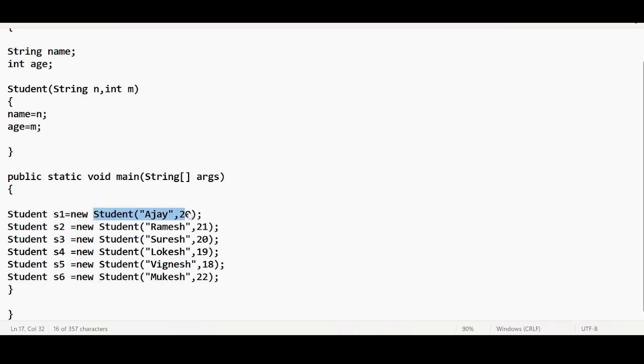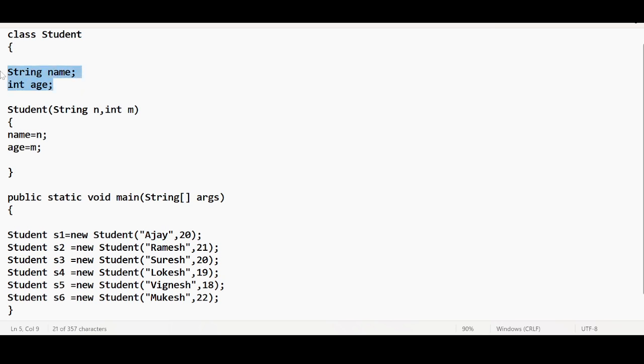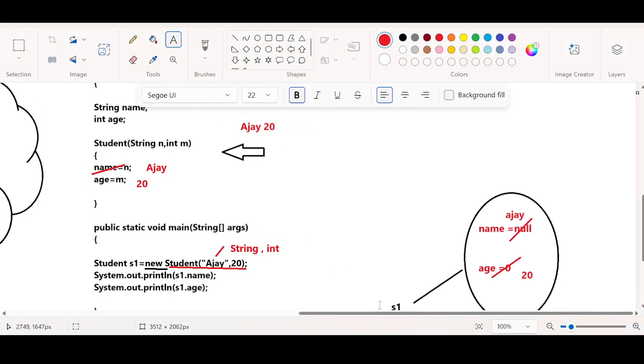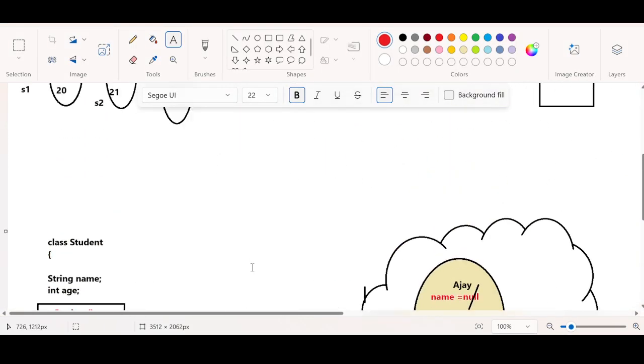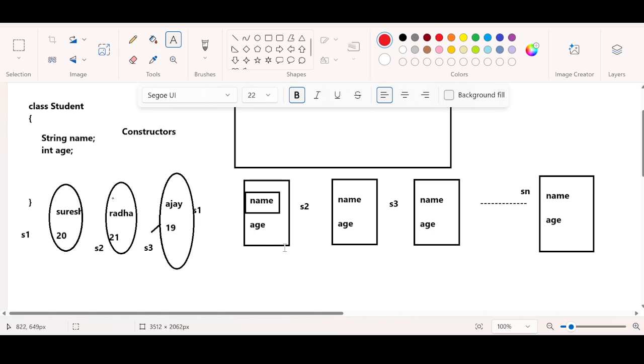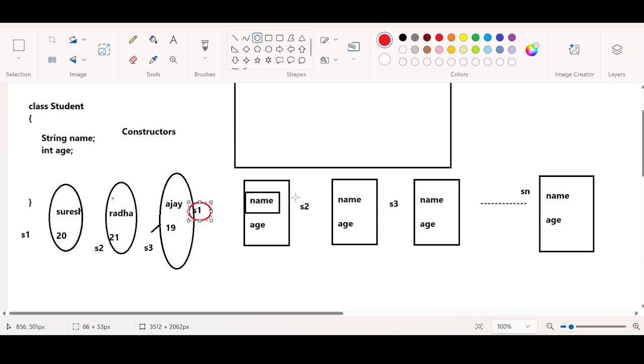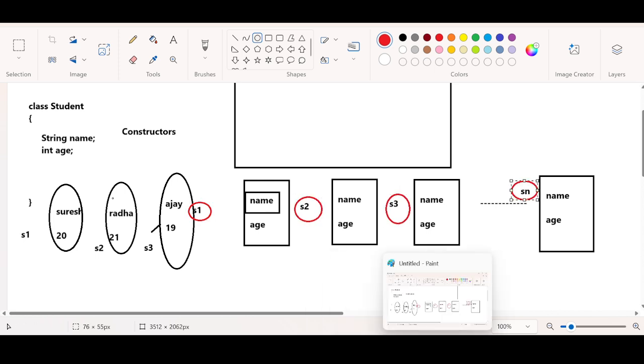So this student constructor, which is an explicit constructor, ensures that within one line you are able to initialize the respective values to the instance variables. This is just like the analogy which I mentioned earlier. Whenever you visit a college for admission, they look for peculiar information like name and age. Each and every student gets a form and fills in his own name. So the same analogy is getting converted in Java.